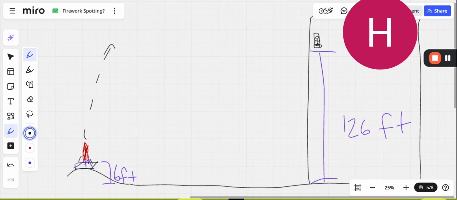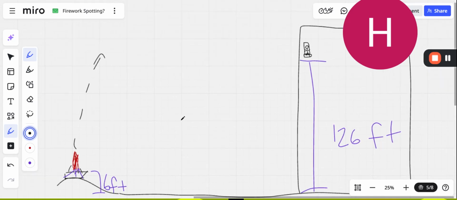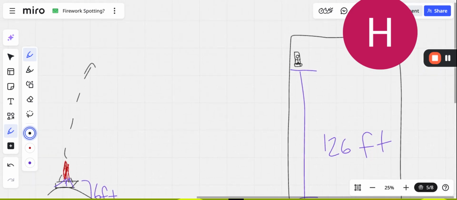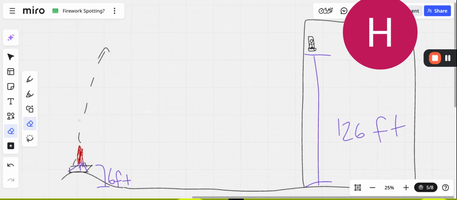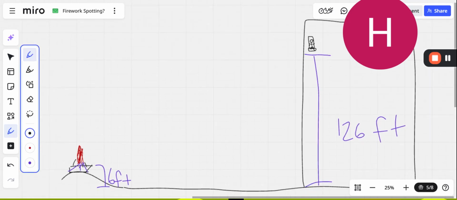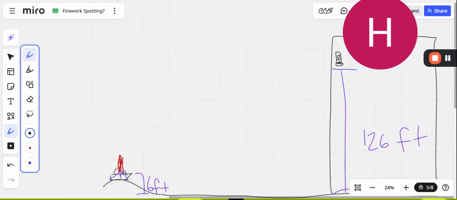Okay, well, we have some questions that go along with it, and I also have a fairly artistic and highly specialized quality diagram for this exact situation. I hope you can pick up my sarcasm. The idea is that the rocket is going straight upwards, and I shouldn't even curve it, but we do that sometimes just to show that it does come back down. So it's going to go up, and it's going to come back down at some point. Presumably it will explode at the top, but who knows?